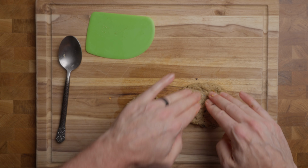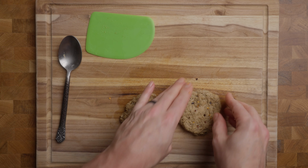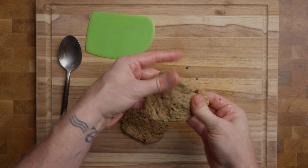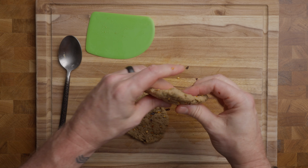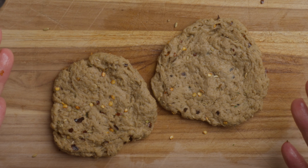Okay, and my technique for these is I get them on the board once they're flat a little bit, and just kind of press. You just want to keep pushing down on them, applying pressure until you get it to roughly the shape you're looking for. Something like this. Seems pretty good to me. Pretty thin, only just under 1/2 inch or so. All right, time to start cooking them.